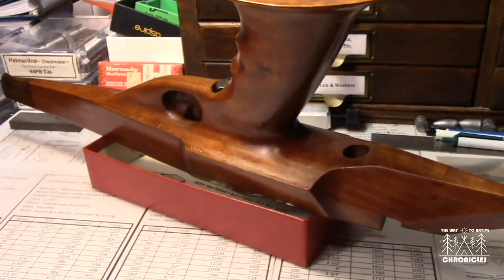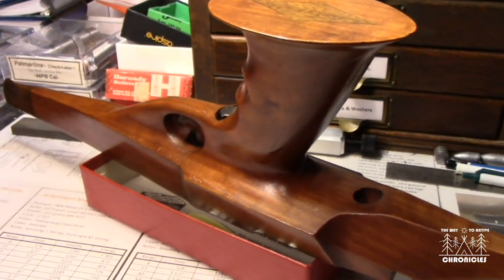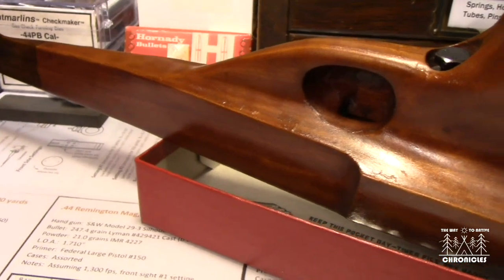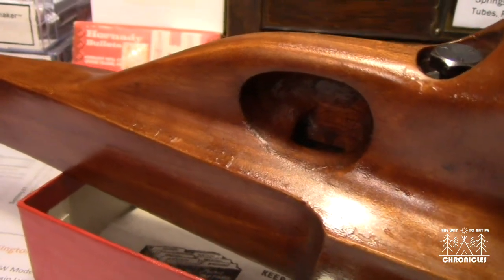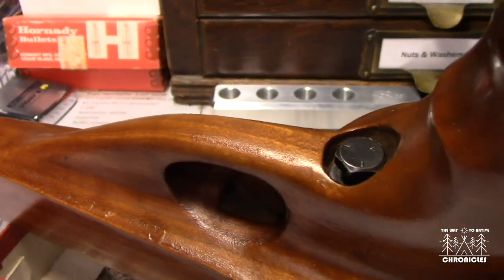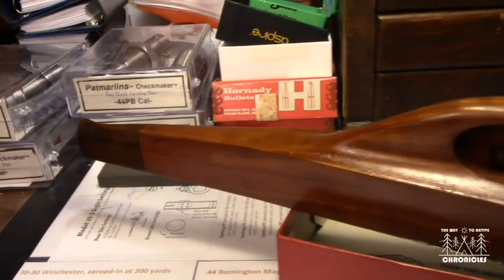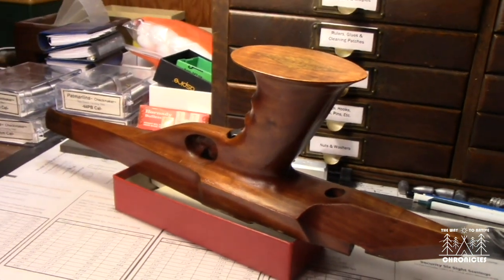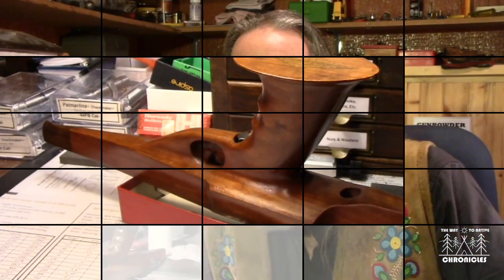Okay, now that I've finished with as much of the pumice stone polishing that I can, I applied a very thin rub of Tru-Oil to the gun, and I wanted to give you an idea of what it looks like before and after, and maybe I'll put in a shot of it, a close inspection, once the oil is dried and I can get a final analysis of how successful this was.